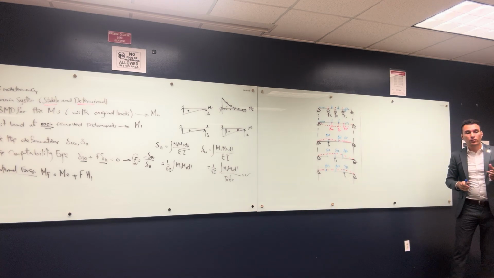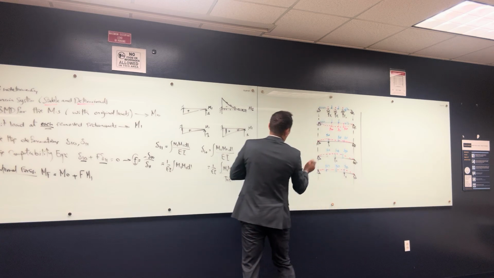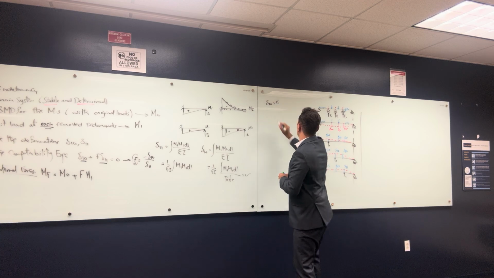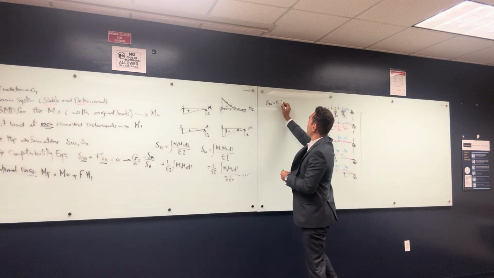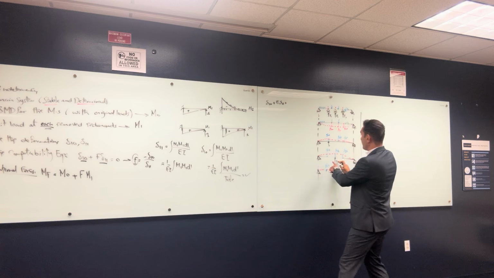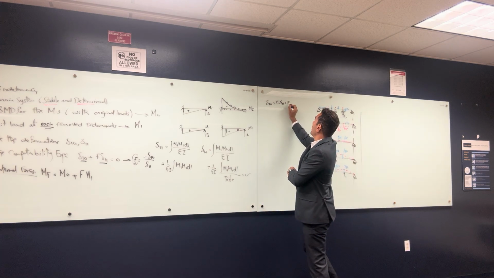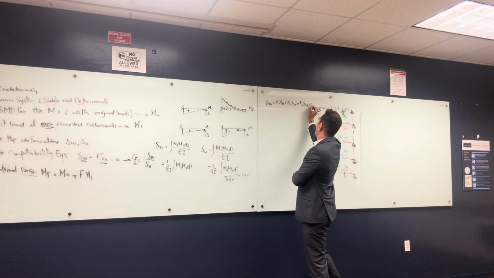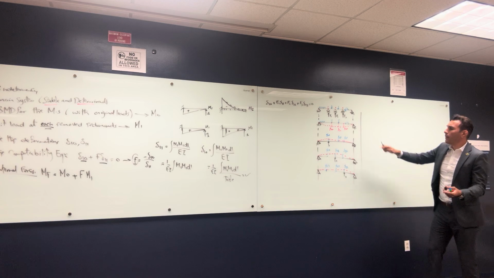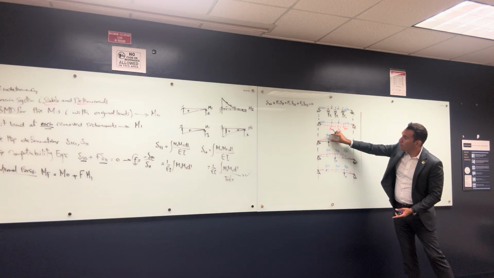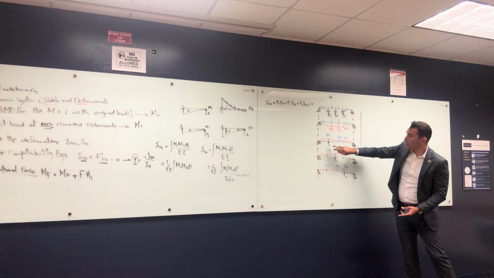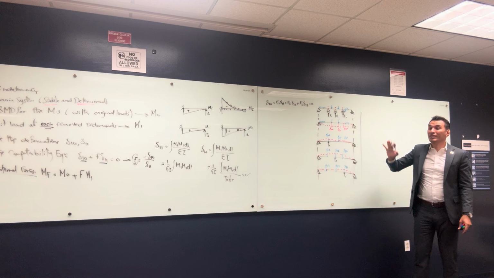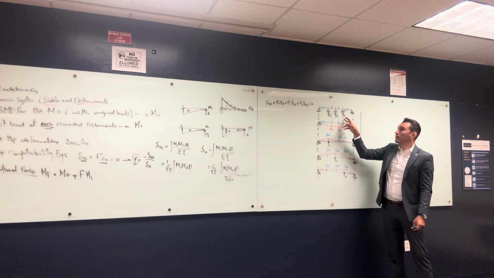And this is how we are gonna get three equations. Look at this. At the end, delta 10 plus F1 multiplied by delta 11, plus F2 multiplied by delta 12, plus F3 multiplied by delta 13 should be equal to 0. How is that? This deformation plus this deformation multiplied by the reaction here, plus this deformation multiplied by the reaction here, plus this deformation multiplied by the reaction here. Because at the end, this is only a unit load, not the final reaction.